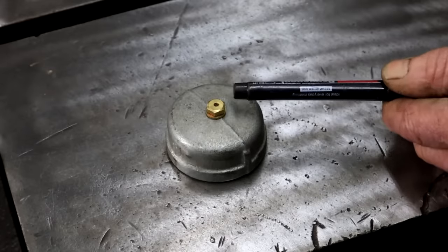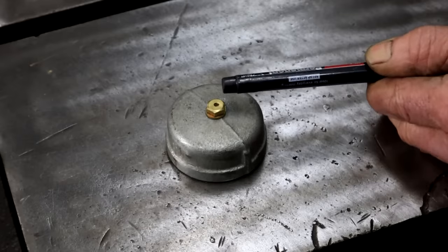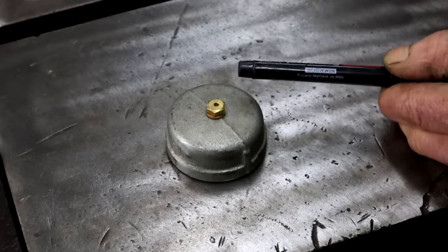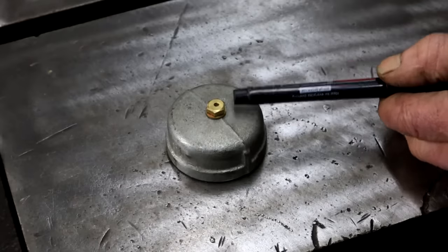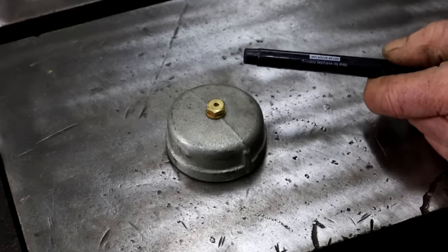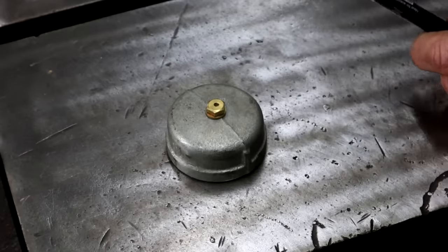So to add a little bit of style, I took a brass bolt, M6 quarter inch, and I drilled a tiny hole in it. I think this is about 2 millimeters. I have no idea what that is in inches. And drill and tap the top of the cap, take my bolt. So if you really don't like this, I can always take the bolt out down the line and come up with another plan. But I think that's good enough for me for now.